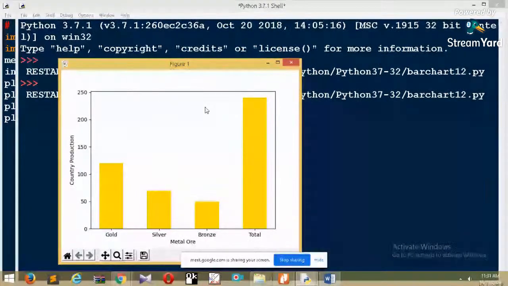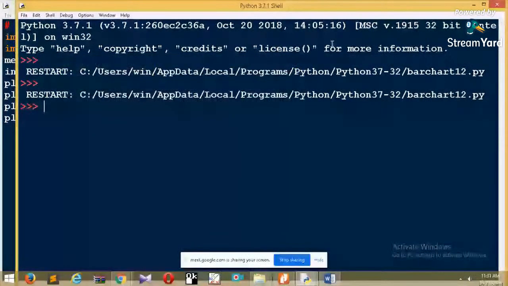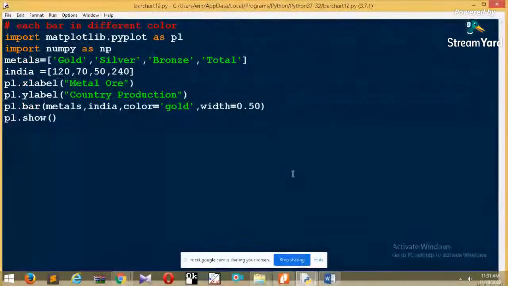Now we'll switch to the next part of this bar chart. We have seen how we can change the color of different bars.